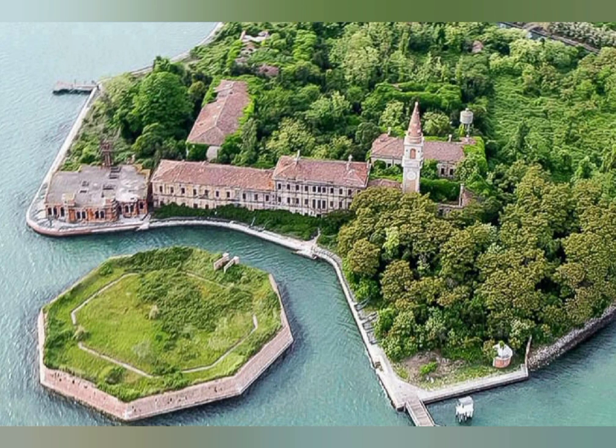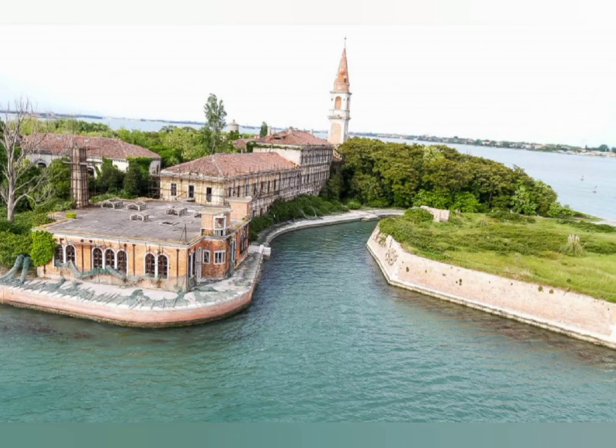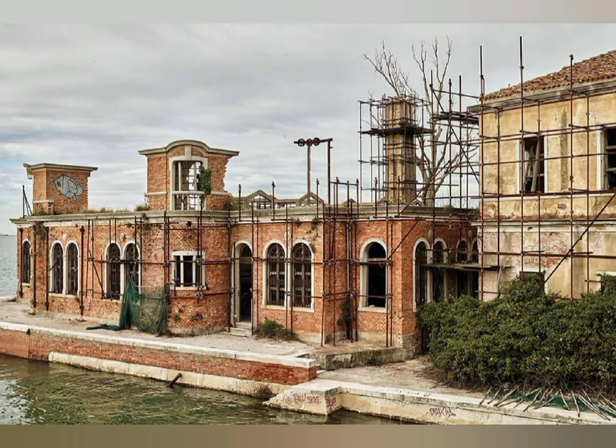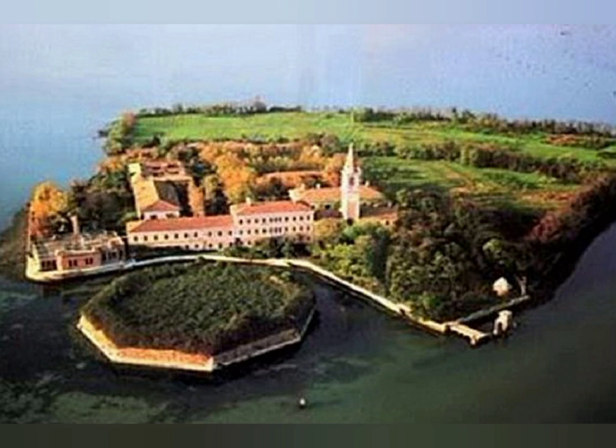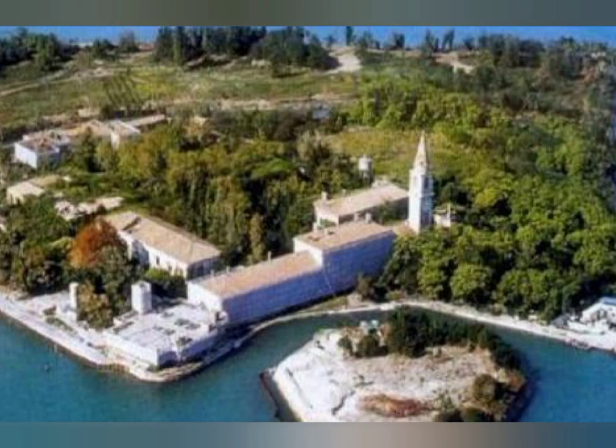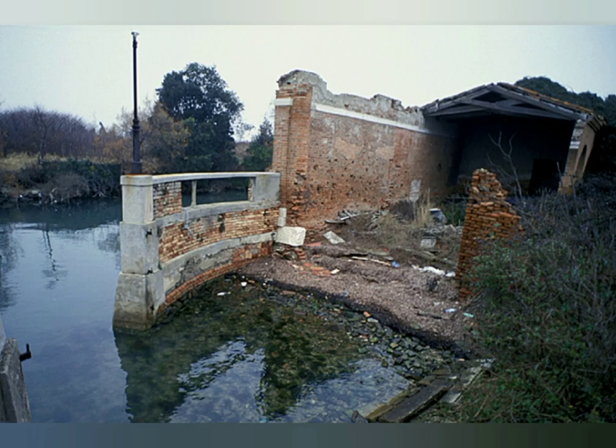Understandably, people are unsettled by places where a lot of people have lost their lives. If that disturbs you, we don't recommend making Poveglia Island, Italy, your next vacation destination. Dubbed the most haunted island in the world, Poveglia is in the Venice Lagoon and has been used on and off since the 9th century. In 1793, the island became a dumping ground for people with the plague. After the people were dead, they were burned and their ashes were scattered throughout the island. Due to the amount of deaths, the soil of Poveglia is 50% ash. Throughout the island there are also mass burial sites waiting to be found.